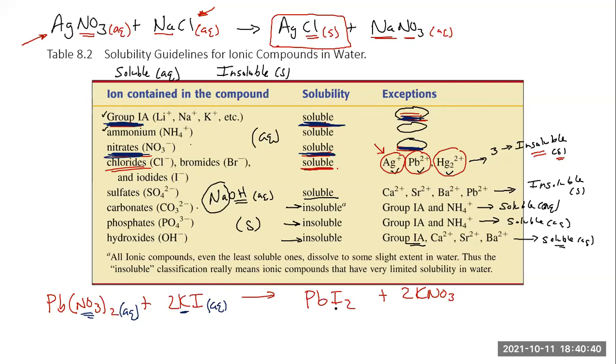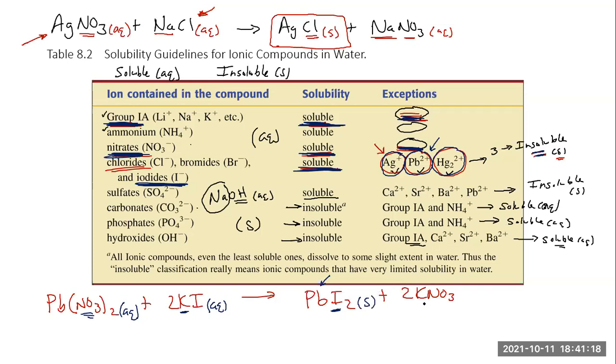When I look over here at lead iodide, I can see the iodide over here, and I see that it is soluble in everything. But again, this is the one that has 3 exceptions, which is silver, lead, and mercury 1. And I do see that in this particular case, the I is attached to lead, which is part of those exceptions. Usually iodide is soluble, but because this is the exception, it would be the opposite, which means it would be insoluble. We actually would expect this to make a solid.